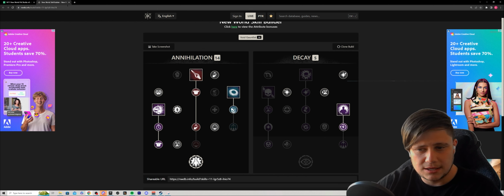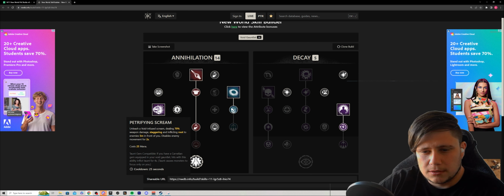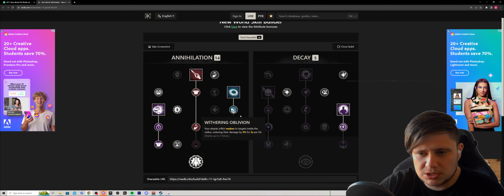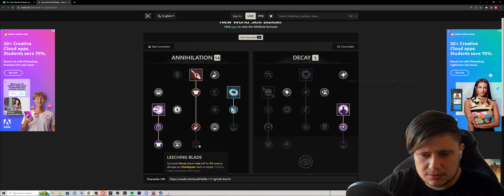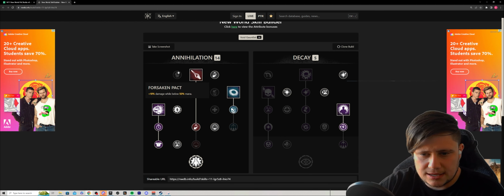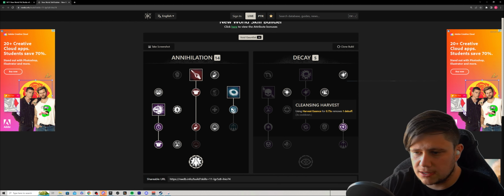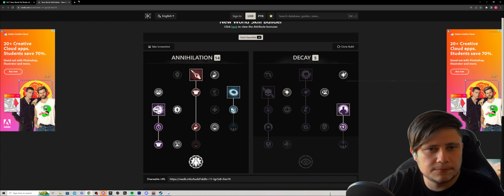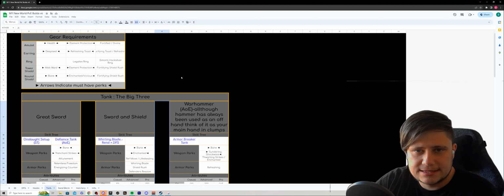Otherwise, it's pretty straightforward. If you want something a little bit more simple, you could also just go for the Putrefying Scream build. So you'll take out Essence Rupture and Invigorating Rupture, and I would probably take Refreshing Precision and Forsaken Pack instead. You could take Invigorating Oblivion if you wanted as well. I think you would get rid of Cleansing Harvest and take Invigorating Oblivion if you wanted. That is that there. Moving on to tanks.